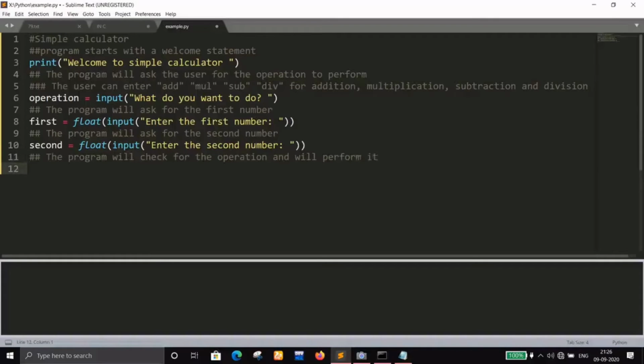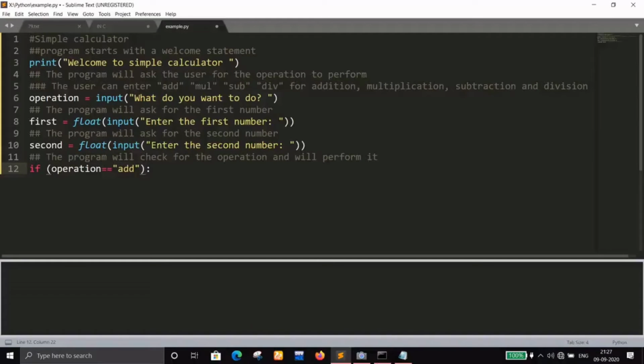Okay, so now the program will check if... okay, so put these brackets whenever you are adding conditions, because it is a good practice. I personally use it, and you should also. This is very recommended. So use brackets onto anything you write after if, whatever the condition is. Okay, so if operation equal add.